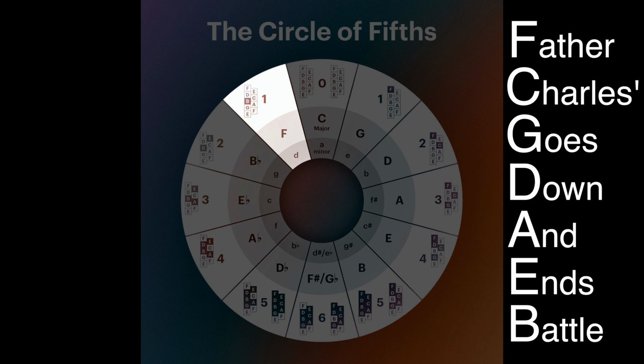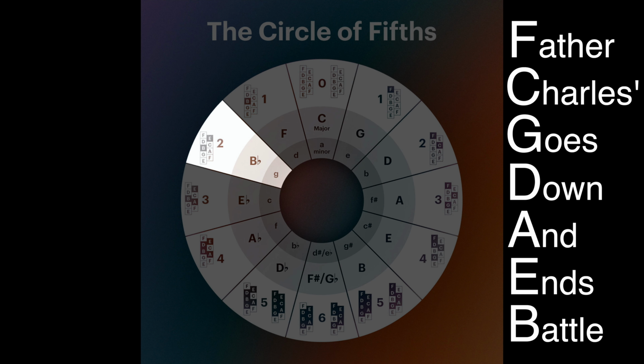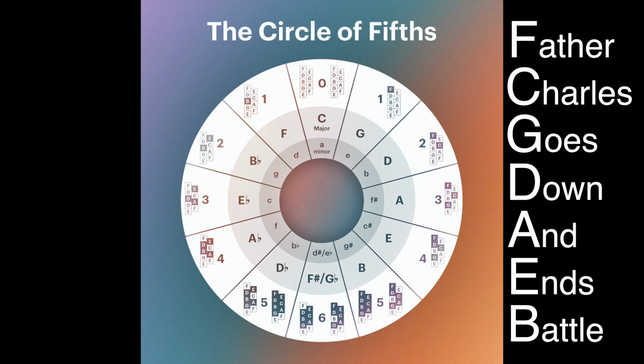our 1st flat. And then if we move to our B flat, where there's going to be 2 flats, the B remains one of our flats, and then Ends will be our 2nd flat, and that follows the same pattern for the flat side of our circle. So hopefully that helps you to understand the circle of fifths and that this is a helpful tool as you're trying to remember which sharps or flats, which notes are in each key, because again, those notes are what's going to distinguish one key from another. No 2 keys have the same sharps or flats.